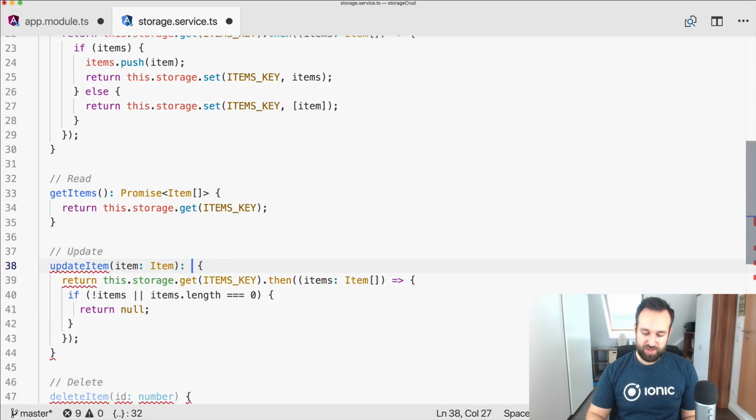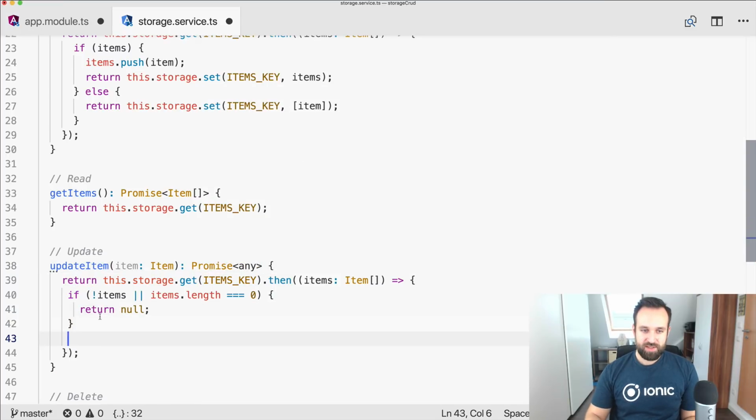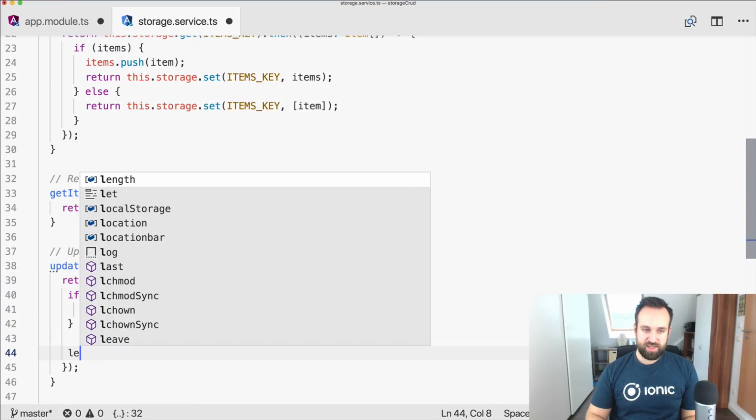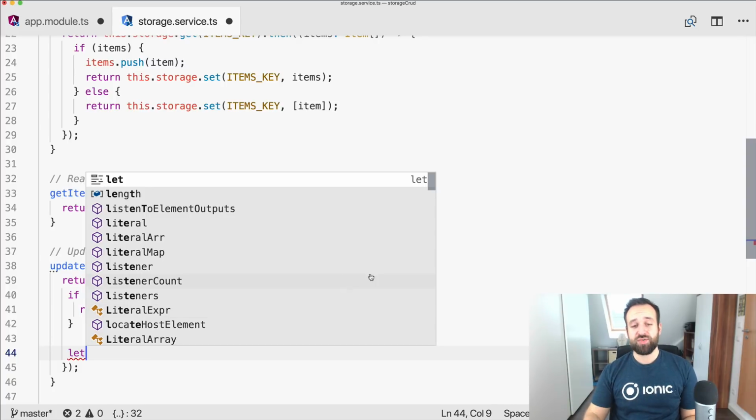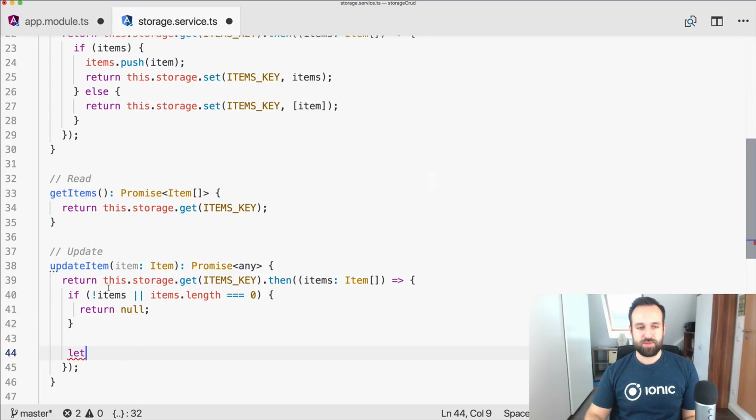So what we're gonna return here is a promise with any, because we sometimes return null as well. But if we got some items, we need to iterate over them. So if you had a map, you could directly check for an ID, but in our case, we simply have the objects inside an array stored.